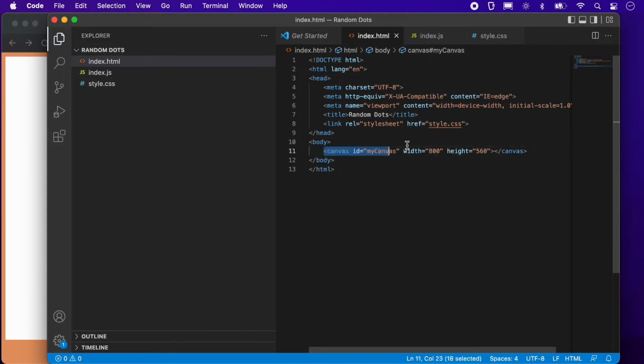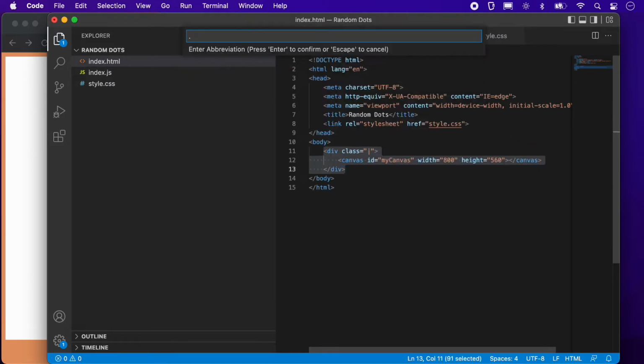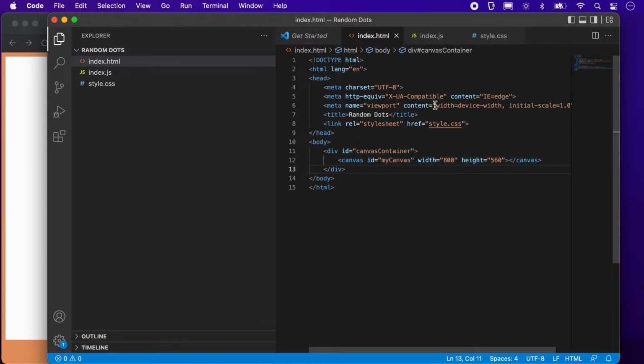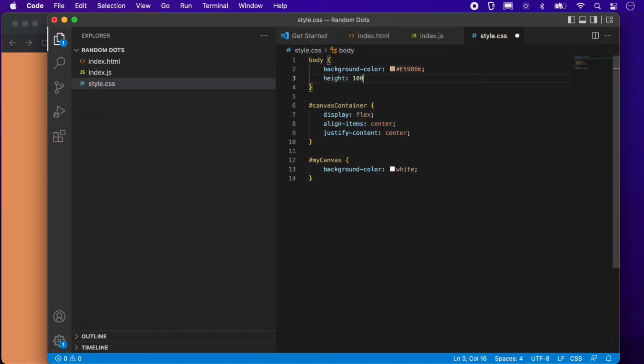We need to create a div wrapper around the canvas. To align vertically, we need to add the 100% property to the body and the HTML element.